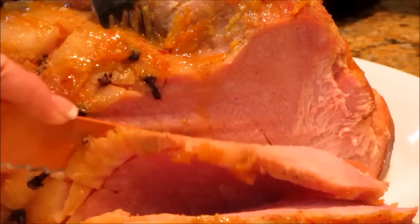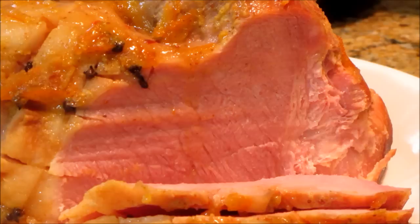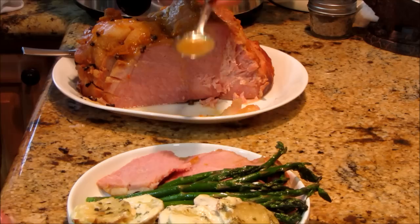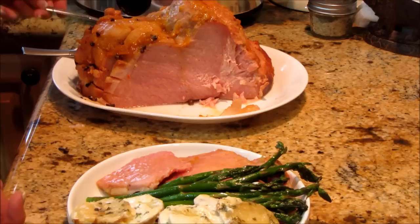You could not go and buy that smell anywhere. So let's get this on a plate and we will commence to eating dinner. Mmm, delicious. All right, so I've carved off some of this ham, and I'm going to put some of this broth that's in the bottom of that crock pot, or stock, whatever you might want to call it, right over the top of that delicious ham. Oh, how delicious does that look?